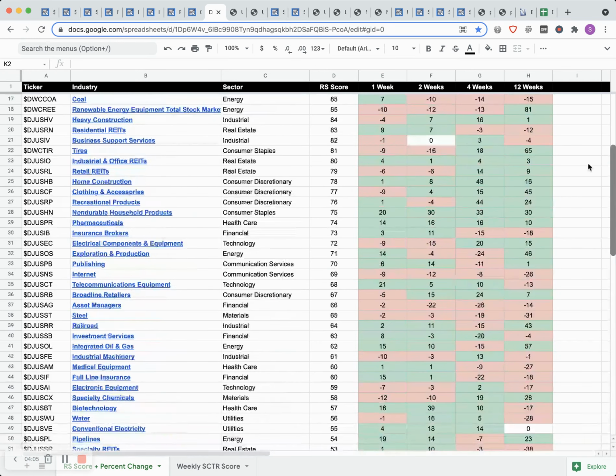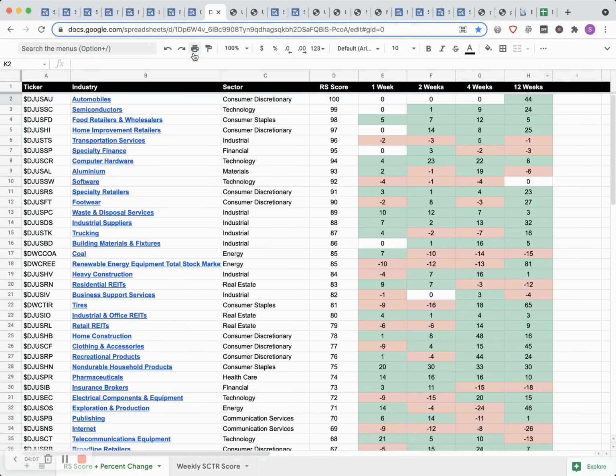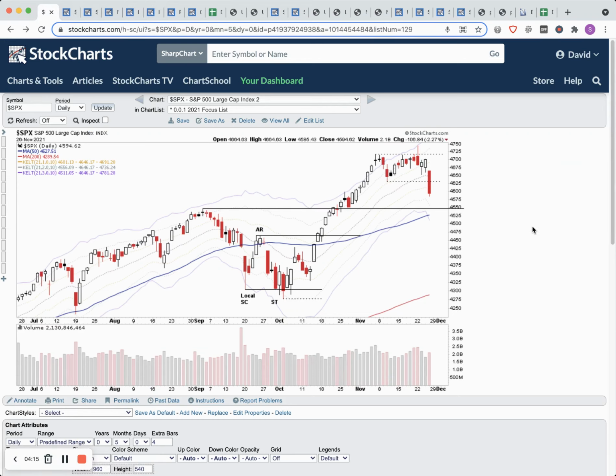So you can see they're based on the relative strength scores from what we get from stockcharts.com, and then go into the individual market breadth stuff and go through that in detail and tell you what I'm looking at and what the expectation is from that from the weight of evidence. All right, okay, let's begin.